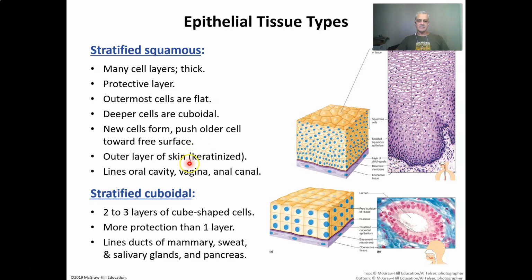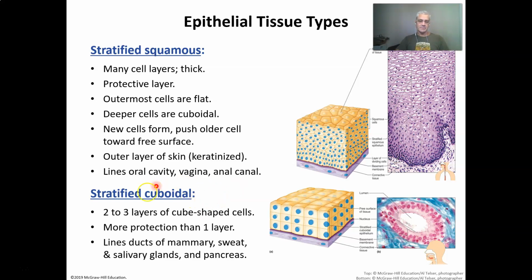Now, this kind of tissue can be keratinized or non-keratinized. Keratin is a protein that helps to make skin waterproof, or at least significantly water resistant. I mean, you're pretty waterproof. You're not absolutely waterproof, but you're pretty waterproof. And that is because of keratin. That would be on the epidermis, but there is plenty of stratified squamous epithelium that is not keratinized. So, for example, the oral cavity is not keratinized. The vagina has this kind of tissue. It is not keratinized. Anal canal is also not keratinized. However, the epidermis of your skin is keratinized.